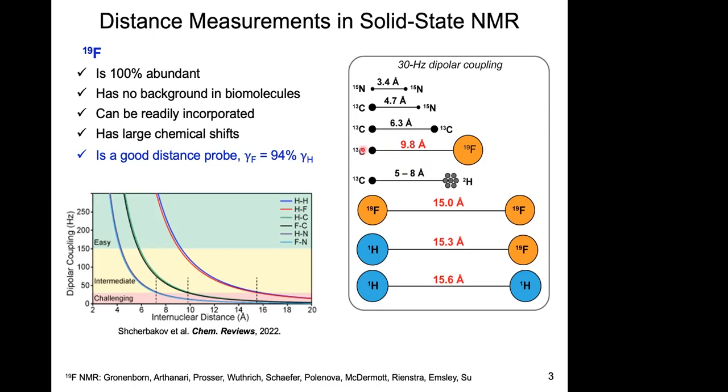And the gamma of fluorine is very high. Exclude tritium from consideration because, although it's spin 1/2, it is radioactive. It's not a stable nucleus. So the highest gamma stable spin 1/2 nucleus is proton, and fluorine is 6% smaller in gamma. So on a 600 megahertz NMR machine, you have 564 megahertz for the fluorine Larmor frequency. So fluorine is pretty good for seeing far. If you combine fluorine in a homonuclear distance measurement with 30 Hertz, you calculate this should be about 15 angstrom, should be possible.